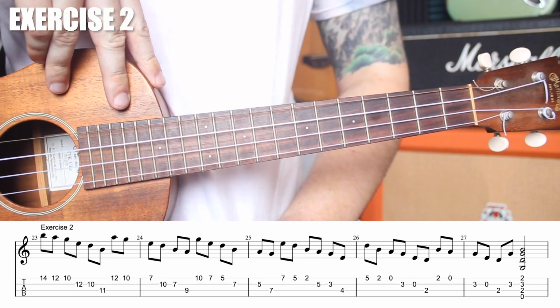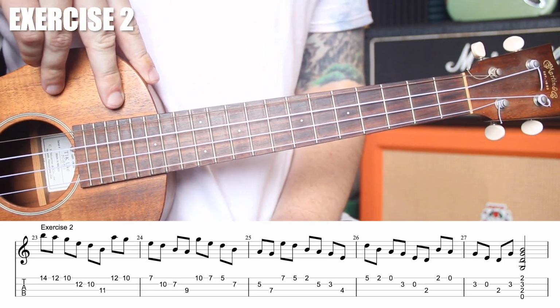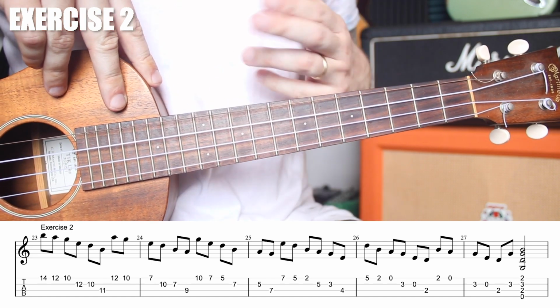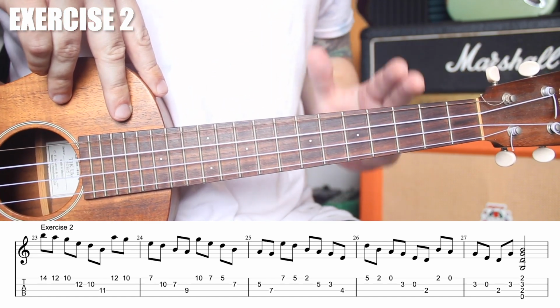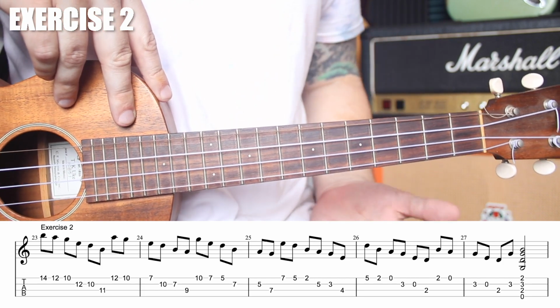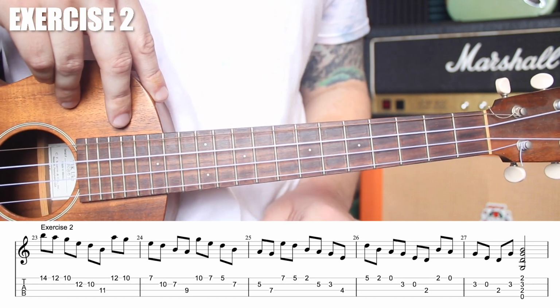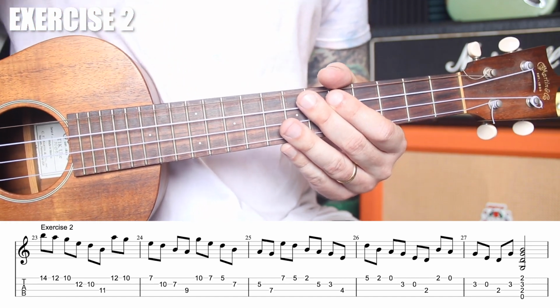Okay, another thing too is the first thing you want to do is get these under your fingers. And then the second thing you want to do once you feel like you can play them confidently is start really slow with the metronome, like 60 beats per minute. Play them at a quarter even if you want. You could play them at eighths as well. And then every day move the metronome up 5 beats per minute.